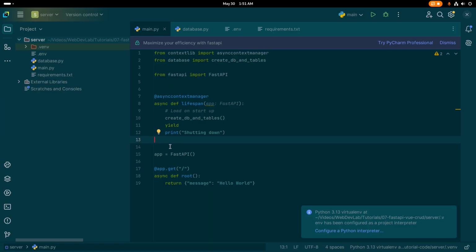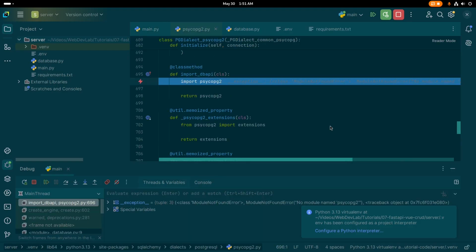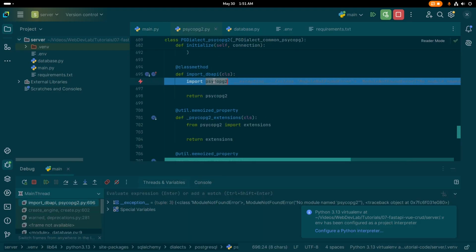Okay, and in this FastAPI we are going to specify this parameter lifespan, which is going to be this one. Okay, so this is very simple for you as well. Now let's see, does it work or not. One more thing, if you just click on this run, it is going to run this main file by default. So let's try this debug option, and it should debug actually. Yeah, this is the error we are getting.